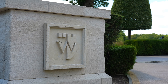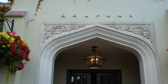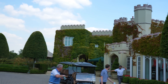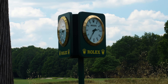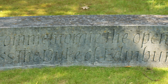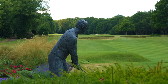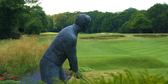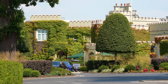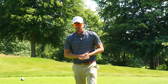What is up y'all, hope y'all having a wonderful day. We are here at the Edinburgh Course at Wentworth — this is a special place, I've been looking forward to this round for some time. Here on the backdrop of the first tee is a stone piece commemorating the opening of the Edinburgh Course in 1990 with His Royal Highness the Duke of Edinburgh. This golf course is going to test our game — 75 rating, a little over 7,000 yards, so this course has some teeth. Let's jump straight into it: number one, par four.